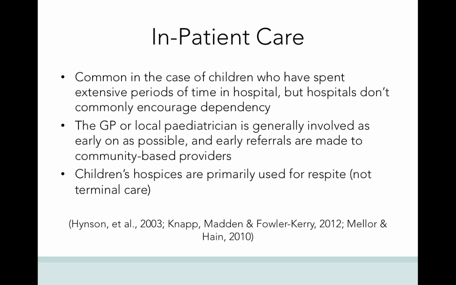To avoid hospital dependency, the child's GP or local paediatrician is generally involved as early on as possible, and early referrals are made to community-based providers. This allows the establishment and ongoing maintenance of a strong and supportive therapeutic relationship, meaning that in-home care is often a viable avenue by the time it comes to the critical end-of-life stage. Additionally, the research highlights that children's hospices are primarily used for respite and not terminal care.